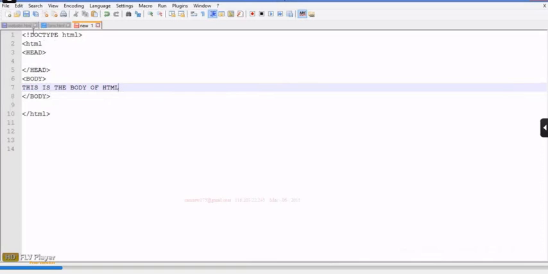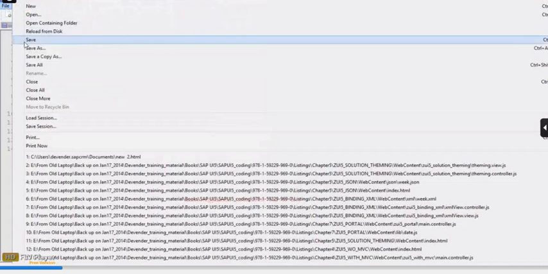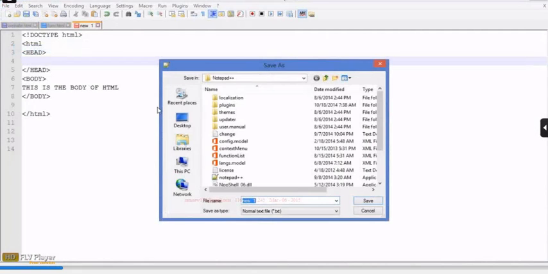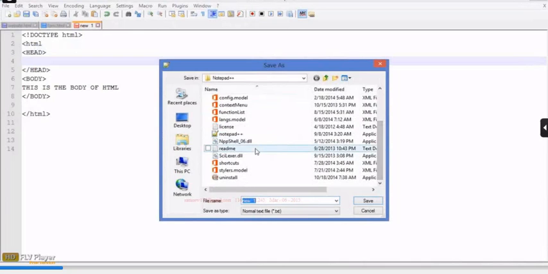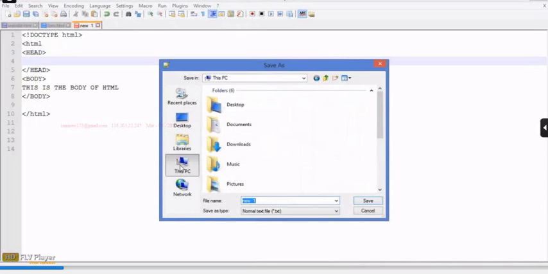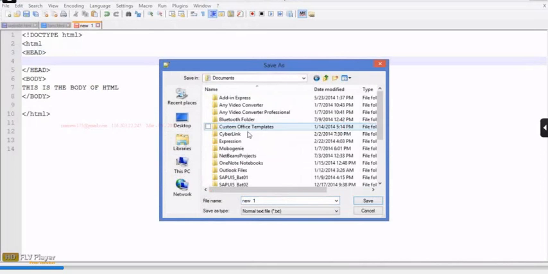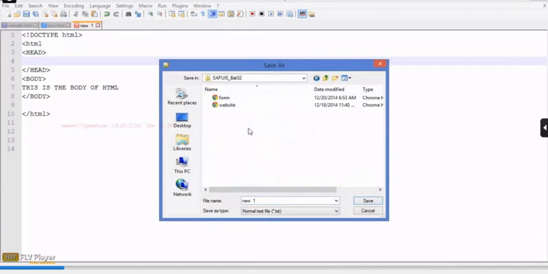Now let me save it in Notepad++. Let us go to the file and save as. I just want to save it in a particular folder. So let me go to my PC and the documents, batch 2. This is the place where I want to save my file. We will name it, as usual, hello world.